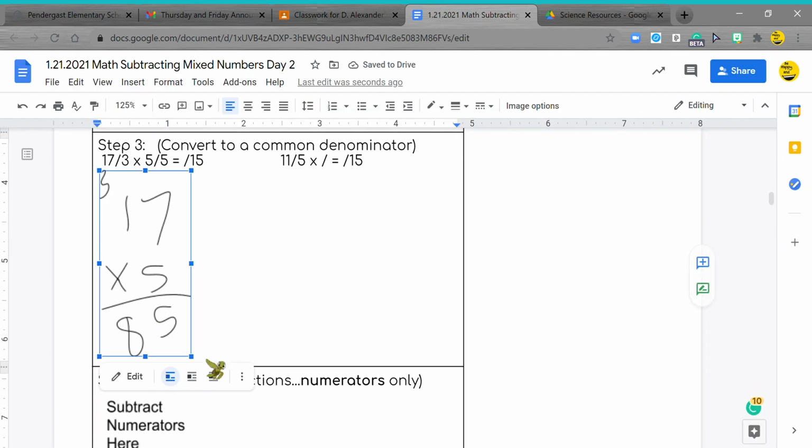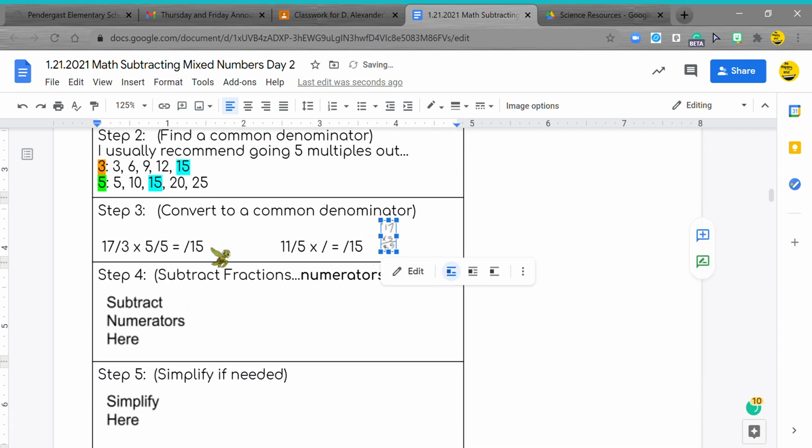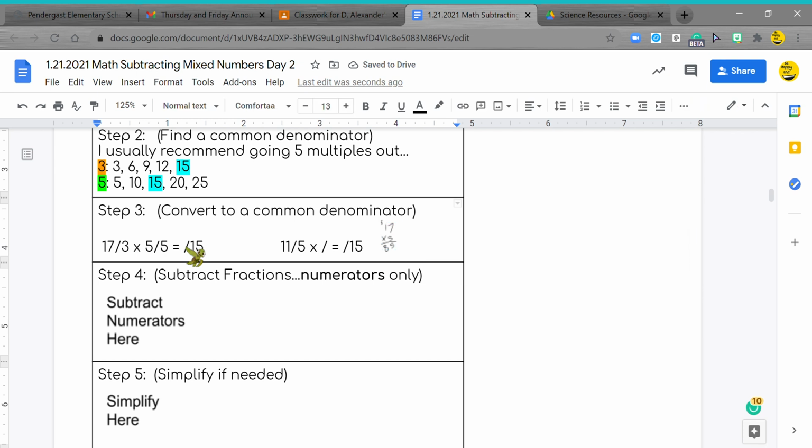Okay, so now I'm going to make this box really small too, because as much as we like it, it's not necessary. We got our answer, and I can still see it. So now we look at this 5 and go, 5 times what number gives us 15? Yes, you guys, it is 3. When I do the bottom, I do the top. 3 times 11? You guys are good.